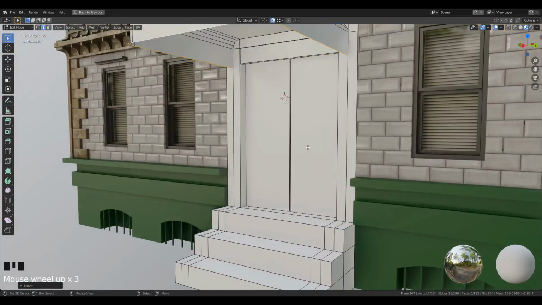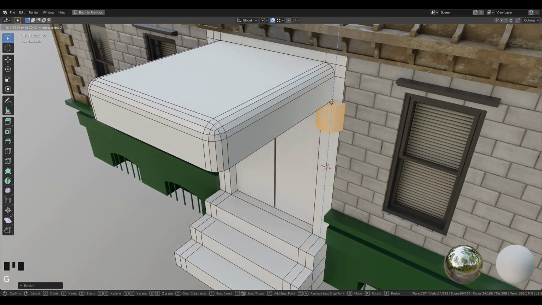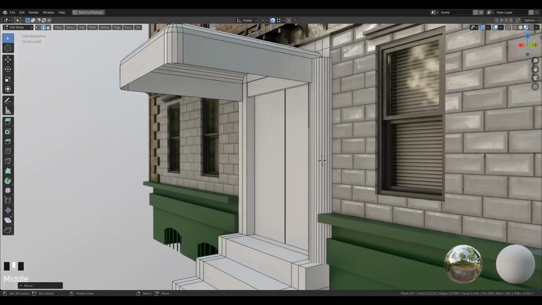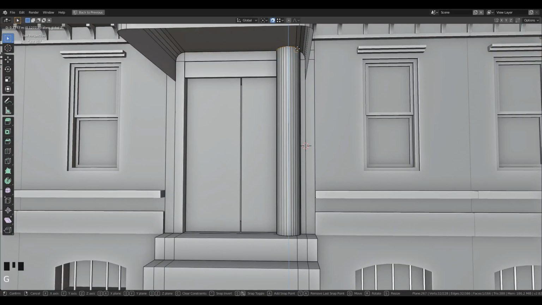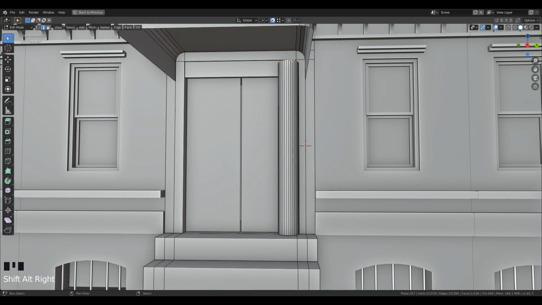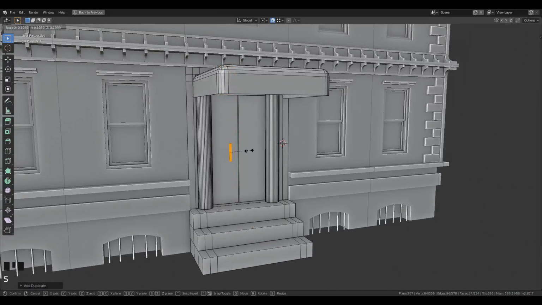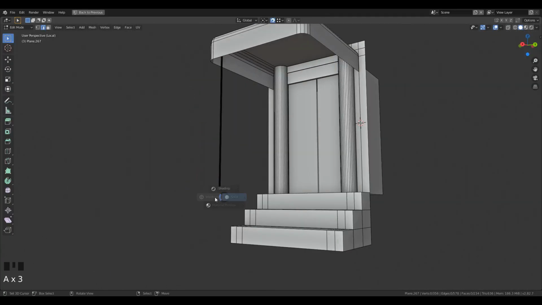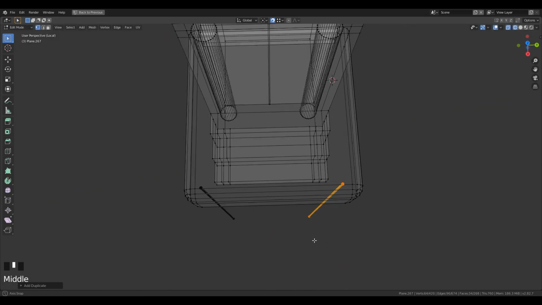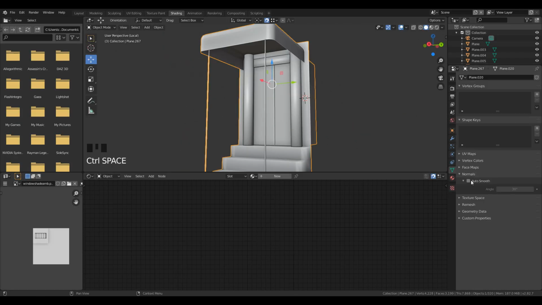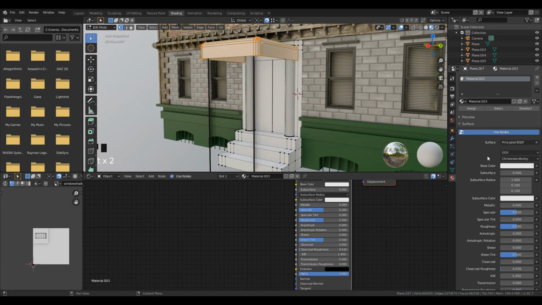Then add a cylinder to the edge of the model to make pillars for the entrance, and duplicate it on the other side as well. Then duplicate them and scale them down to make them thin. These are going to be the support of the shades. After that, apply shade smooth and use auto smooth to define hard edges of it.